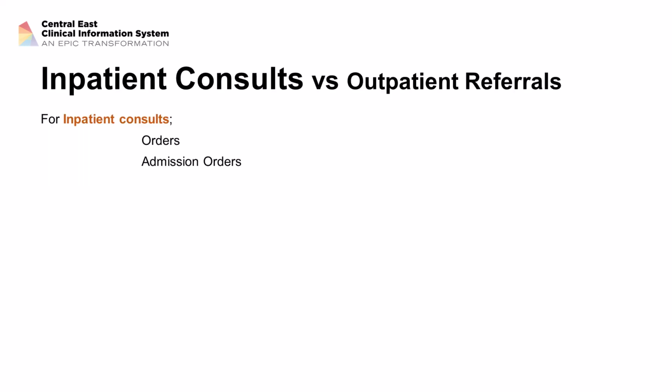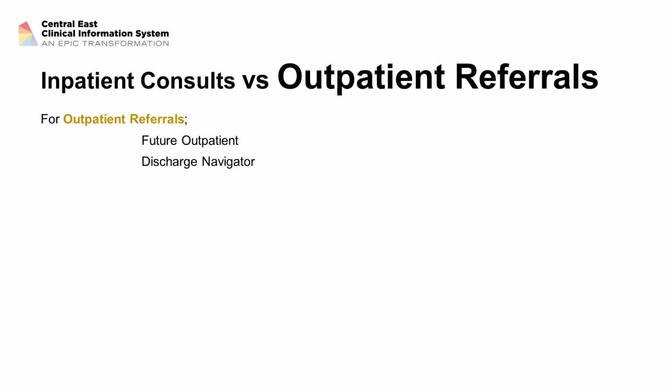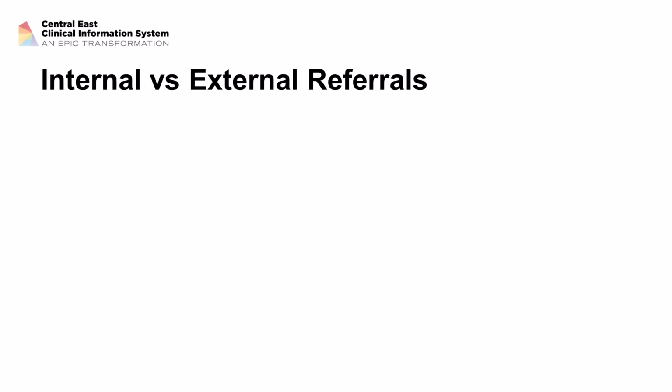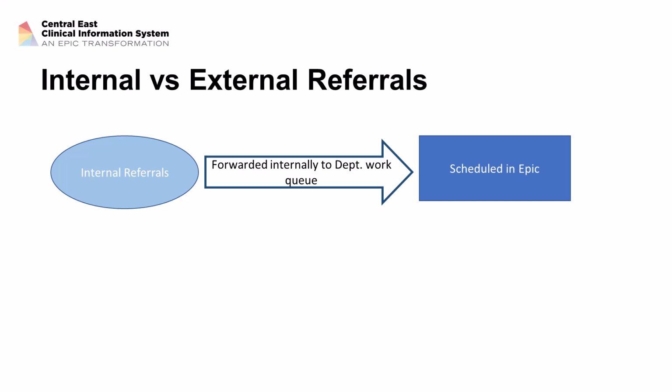Inpatient consults should be entered through the inpatient order section, such as the orders activity or admission navigator. Outpatient referrals can be entered through the future outpatient section or through the discharge navigator. Please refer to your organization's list of internal versus external referrals. Internal referrals have appropriate work queues built in where your orders get directed for scheduling.